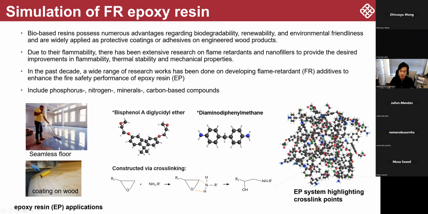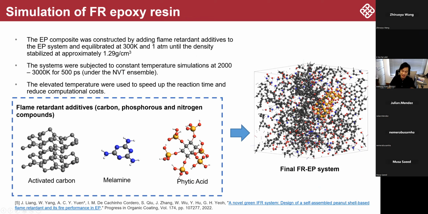We're using the most generic epoxy system available. And in this case study, we flame retard the epoxy using some carbonized peanut shell. But in brief, if you carbonize the peanut shell, it will remain with some so-called activated carbon, which, added with the intumescent coating formula, melamine and phytic acid, will formulate a nice mixture of flame retardants.